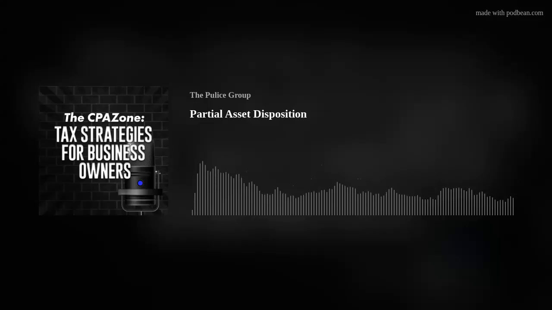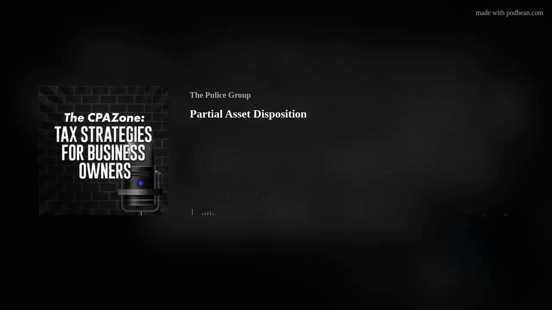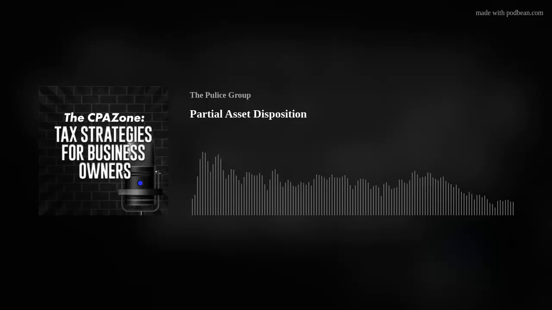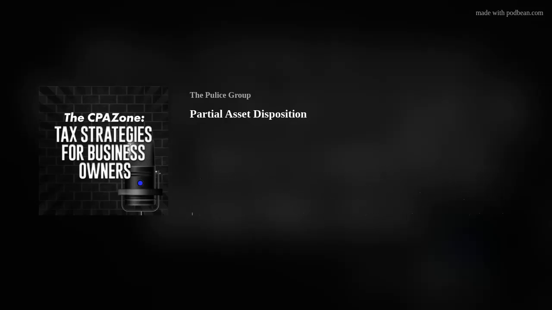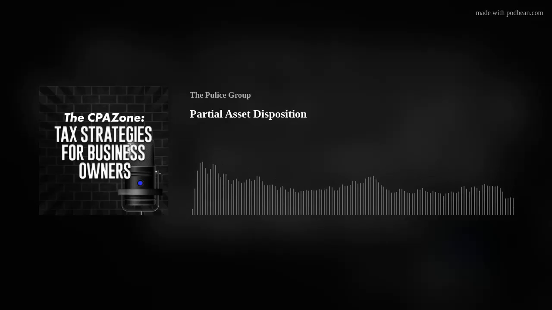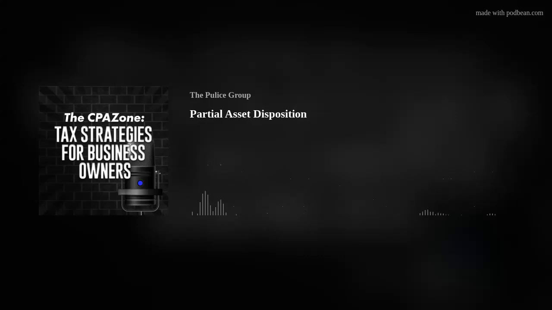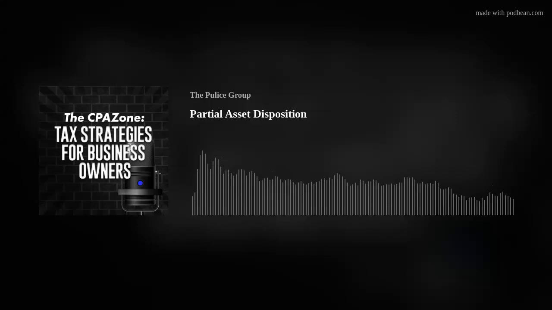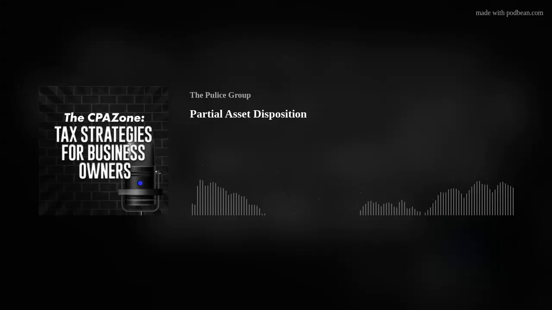This qualified real property, or QRP, is eligible for Section 179 depreciation. So you can use Section 179 to write off the cost of that new roof and in the same year, deduct the loss for that partial asset disposition. So just something to think about if you have a commercial property. And remember, Section 179, you can only use it to the extent you have income. So it's not going to create a loss like bonus depreciation. But I thought that was cool just to throw in the qualified real property and the Section 179 piece since we're talking about writing off a roof and the partial asset disposition.